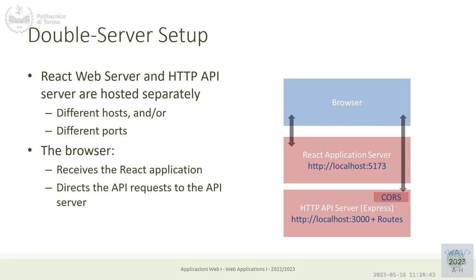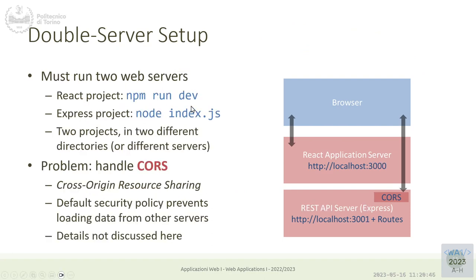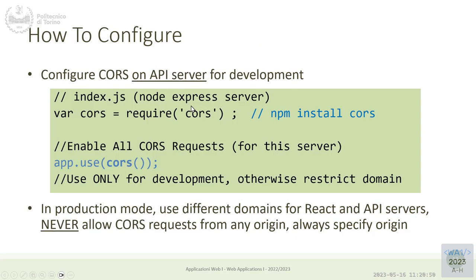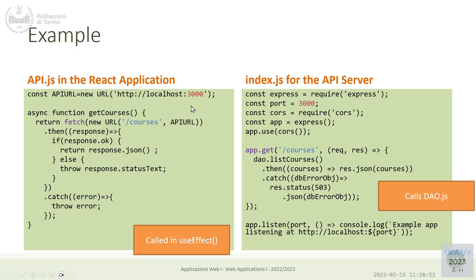I don't know if there's anything more to say here. Now, of course, we already said that. Okay, and it's only saying here that we can have a fetch in the client that will, of course, match a route defined in the API server. Just remember to check the port numbers for both.